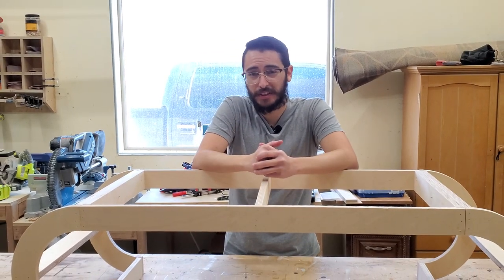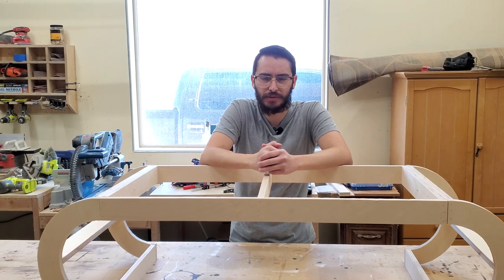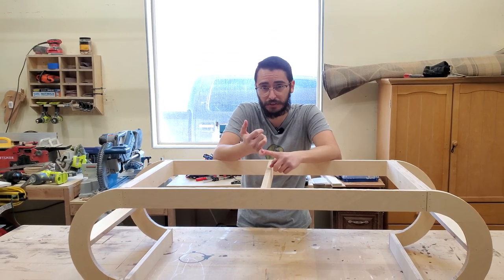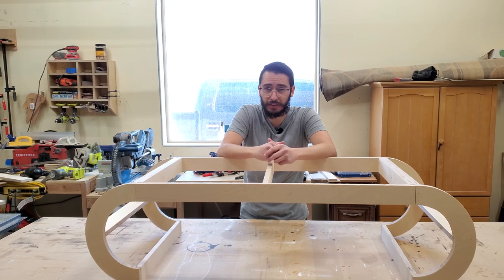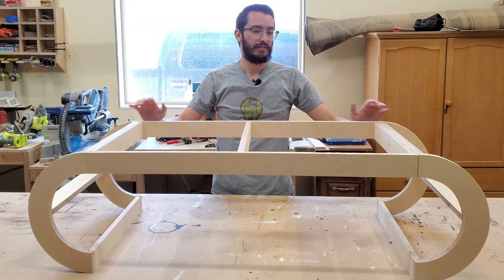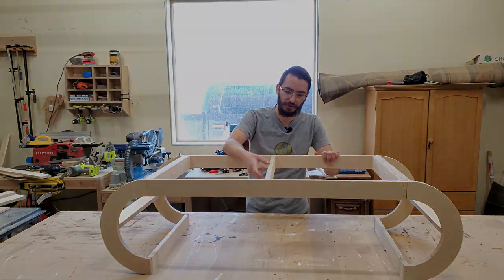Okay, so when I first thought about this coffee table project, I wasn't really sure how I was gonna do it. I thought about laminating pieces of plywood together and curving them, but that was gonna take up a lot of glue. It was gonna make them heavy and it was just gonna move around too much with all that glue. So I decided not to go that route. Instead, I am gonna be doing a frame. So this frame is basically just made out of plywood cut into 2.5-inch strips.